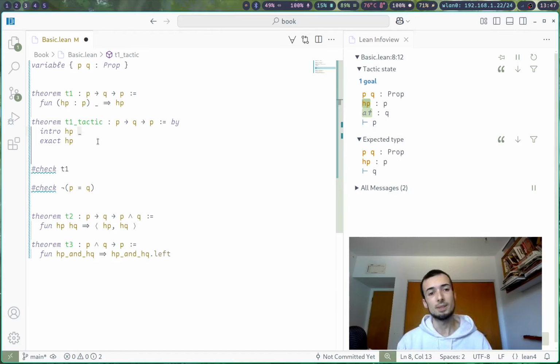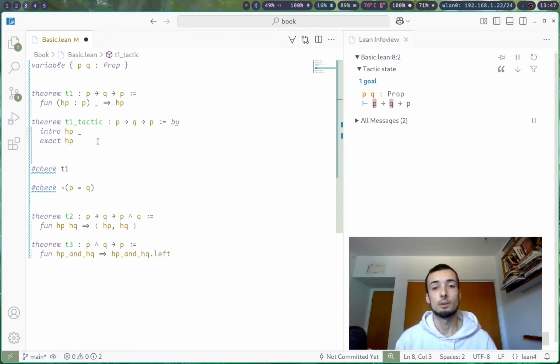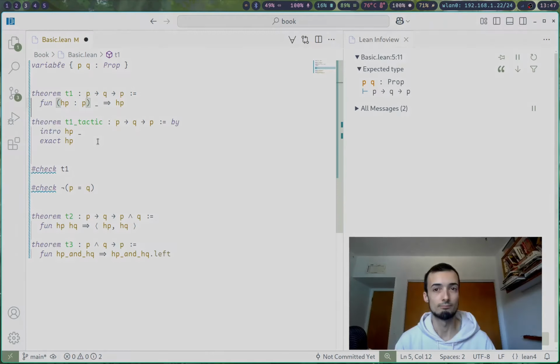But functions are a bit less readable, or at least they don't look the same as a proof usually looks like in math. Tactic mode is meant to make functional programming look more like mathematical proofs. It's a lot more than that, but that's one of the things it does. So here you can see that, assume the hypothesis, intro hypothesis, is a lot more math-like than fun HP of type P.